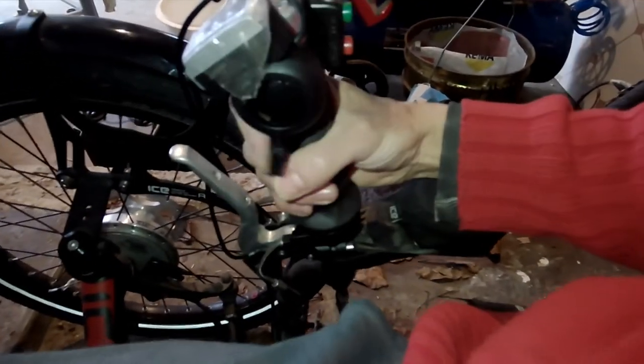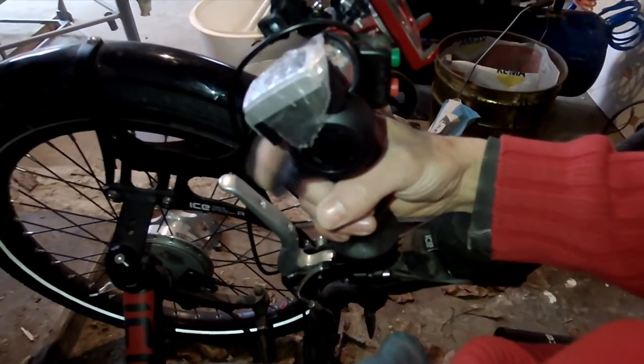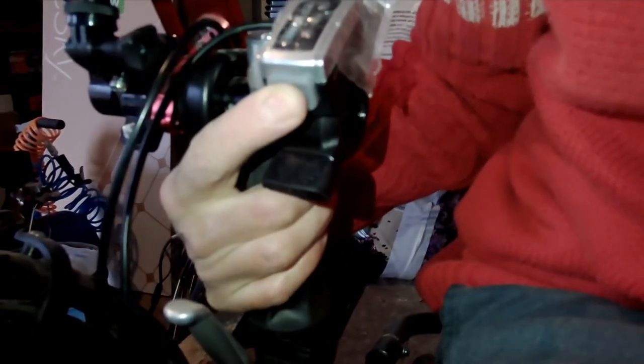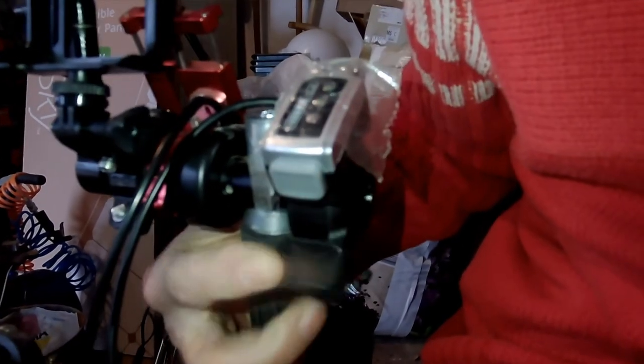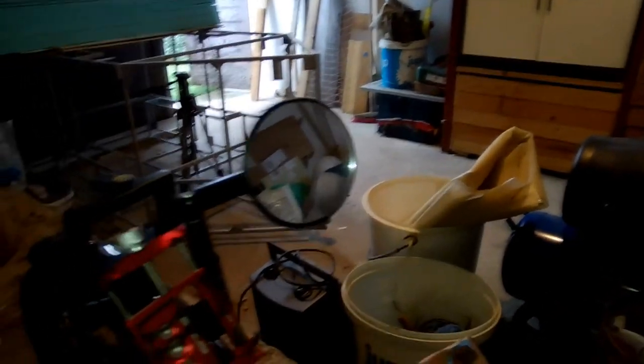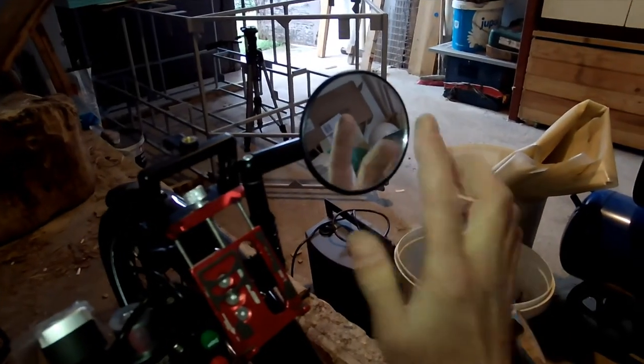This is our throttle. Also turned out quite nice. And we have a light button up here. Yeah, light button in front. Our little mirror.